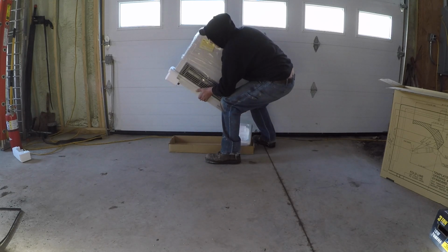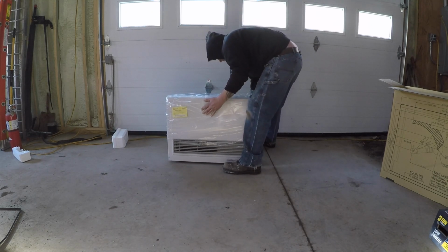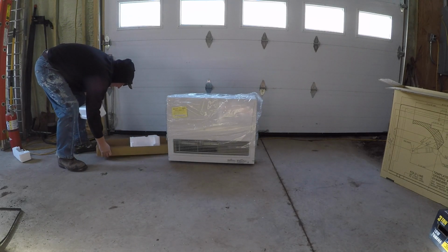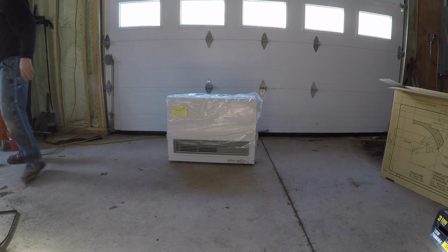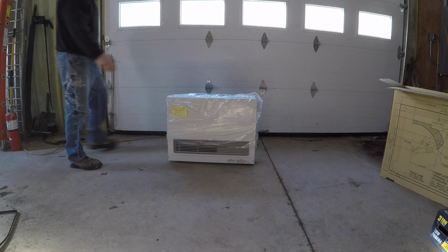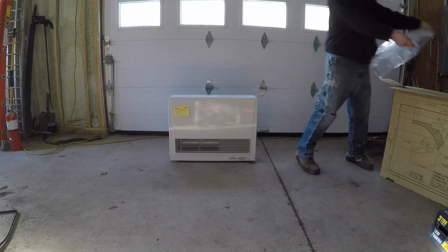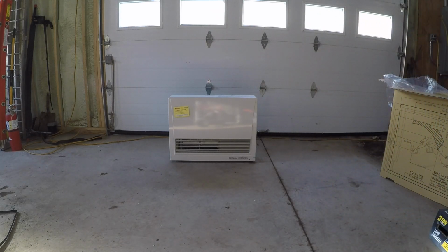This is not overly heavy, but when you're trying to get it out it's awkward. It's actually packed pretty well. It's got a piece of actual board on the bottom here. So with the original wrapping and the shipping packaging, it's done pretty well. So, there it is. Cool. When I ordered this, there's white or beige, and I am not a beige person. So I'm so happy to see that this thing came white.